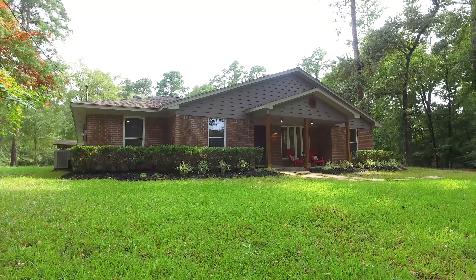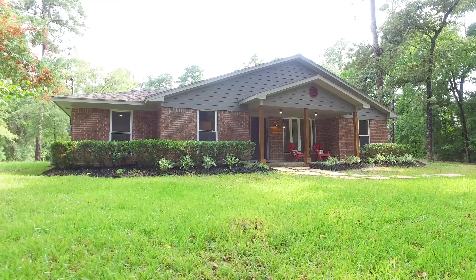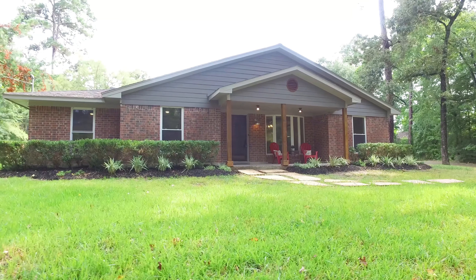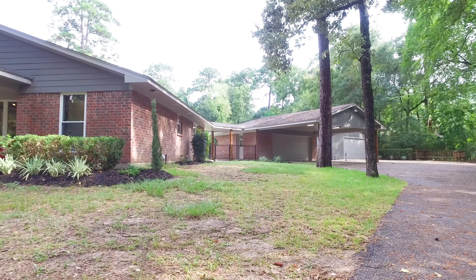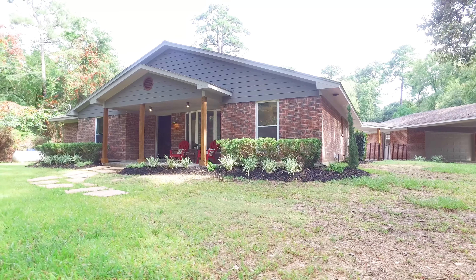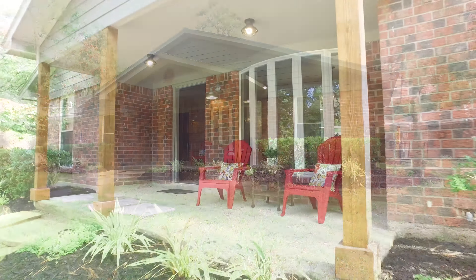Welcome to the walkthrough virtual tour of this beautiful Spring, Texas home. It's on a little over two acres with large trees in the back, a beautiful front porch. There's also a private pool and a detached four-car garage. This one-story home offers an excellent value for the area with four bedrooms and two bathrooms.